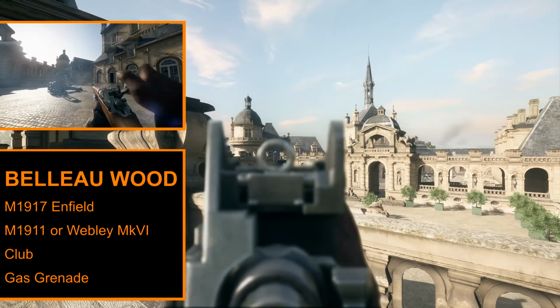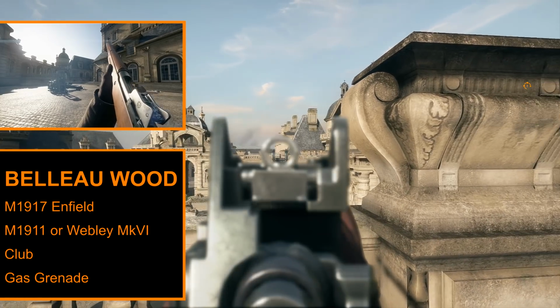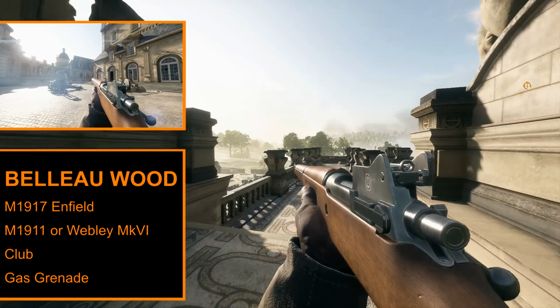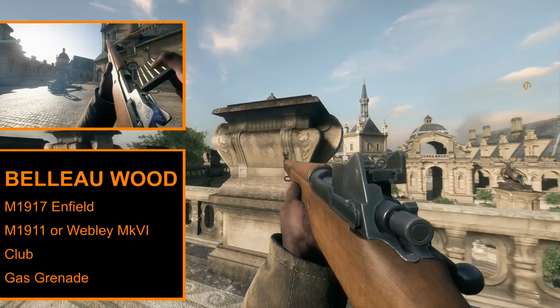Last on the list is an American loadout, Belleau Wood, a long-range class using the newly introduced M1917 Enfield rifle with the M1911 accompanying it. The rifle I find very average at the moment, but I hope the CTE variants that were teased previously do make it to the game, as it included the hyped Enfield 1917 Silenced, which also comes with a mid-range scope, which honestly I think will get me using the rifle more often.